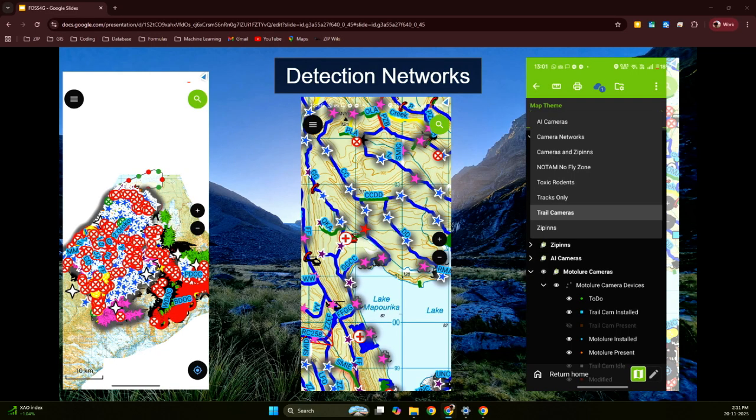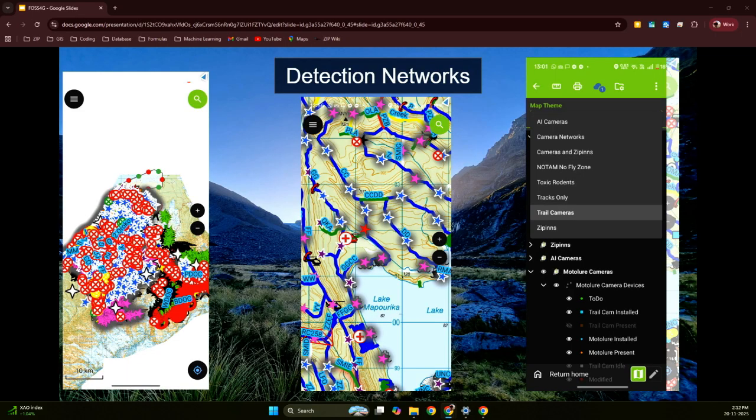As you can see, that first map is very, very busy. So we make use of themes. Each of our, we call them a device system, whether it's trail camera setup, AI camera setup, we'll break that down into a theme so the field ranger can very, very quickly and easily switch between the work that they're doing and only see what they need to see. Alongside that, we'll put on health and safety layers, so where our helicopter loading sites are, wasp nests, areas where there's no cell reception or bad radio coverage. Having all that at their fingertips is super, super helpful in the field.